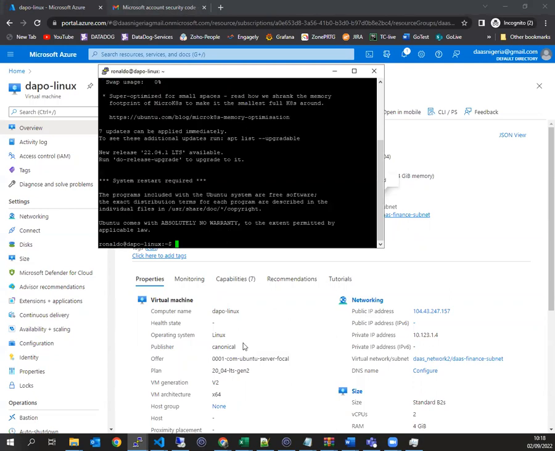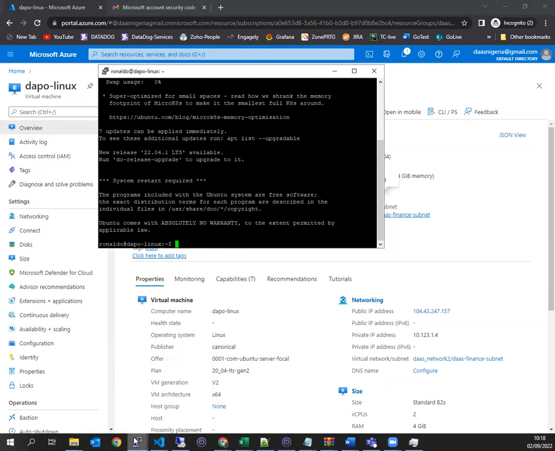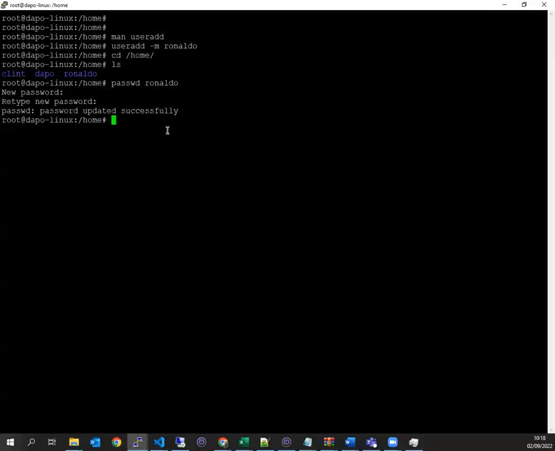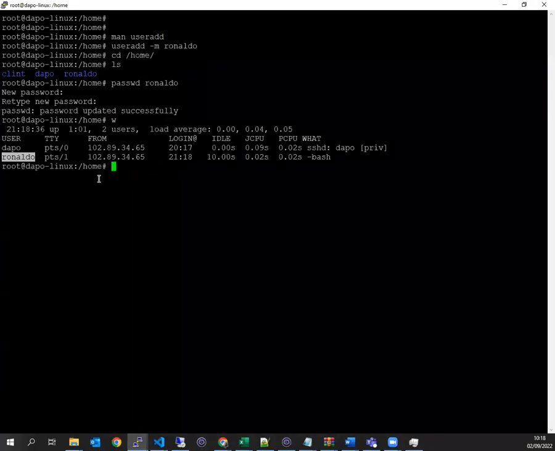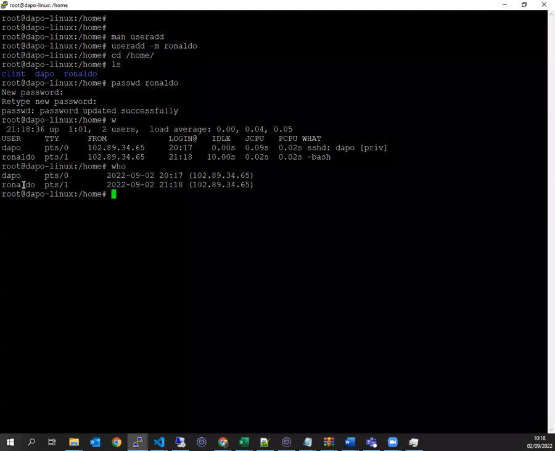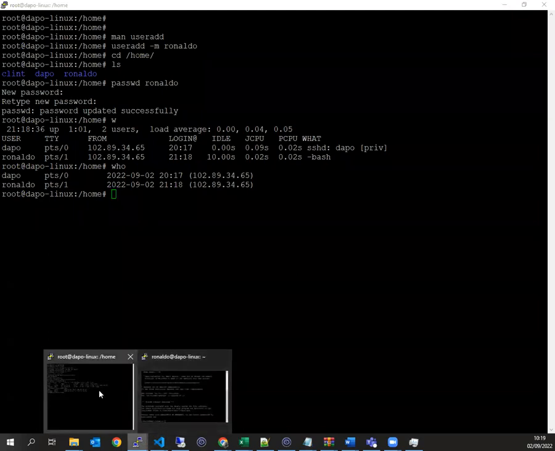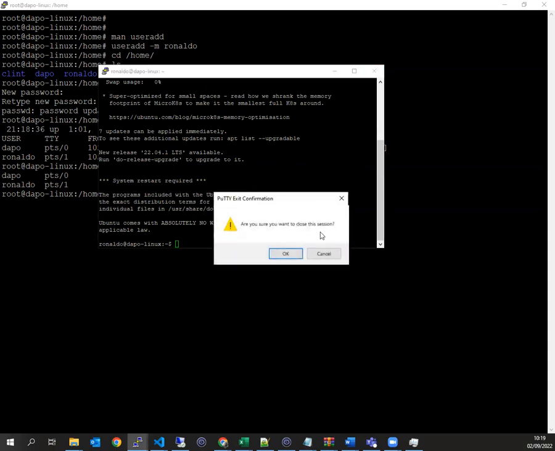So for the person that asked the question the other time, if I should type the wonderful command again, w, it will show that Ronaldo is logged in, and who would also tell me that Ronaldo is logged in on this terminal, right? So that's just that. So let us move on. Now, the next hack is, I hope we all understand the concept now. Yes. All right.